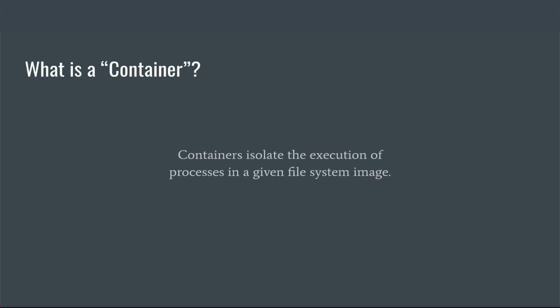So let's talk about the first thing. What is actually a container? Containers are very simply processes which have been configured with security controls, and they execute within a given file system image. The security controls isolate the processes so they cannot interact with the rest of the host system, and the file system image gives the container process an isolated file system in which to run.